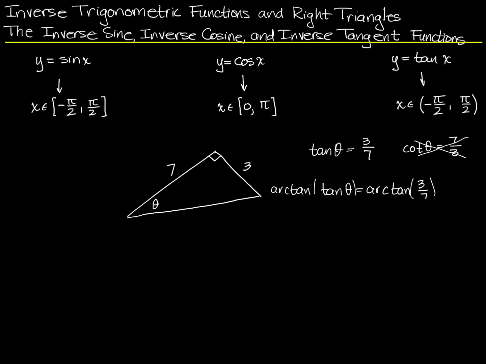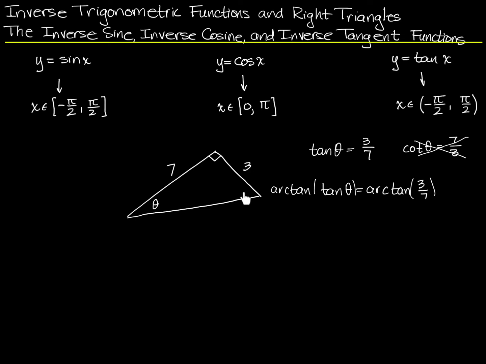All right, now I've taken on this side the arctangent of the tangent of an angle, right? And again, where's my tangent? I know that my angle is somewhere between negative pi over 2 and pi over 2 because this angle is pi over 2. That means the total of these two angles, because I'm in a triangle, has to add up to pi over 2, or 90 degrees. If one of them is 0, then the other one is pi over 2, but then we're not in a situation where two of the sides can be 3 and 7.